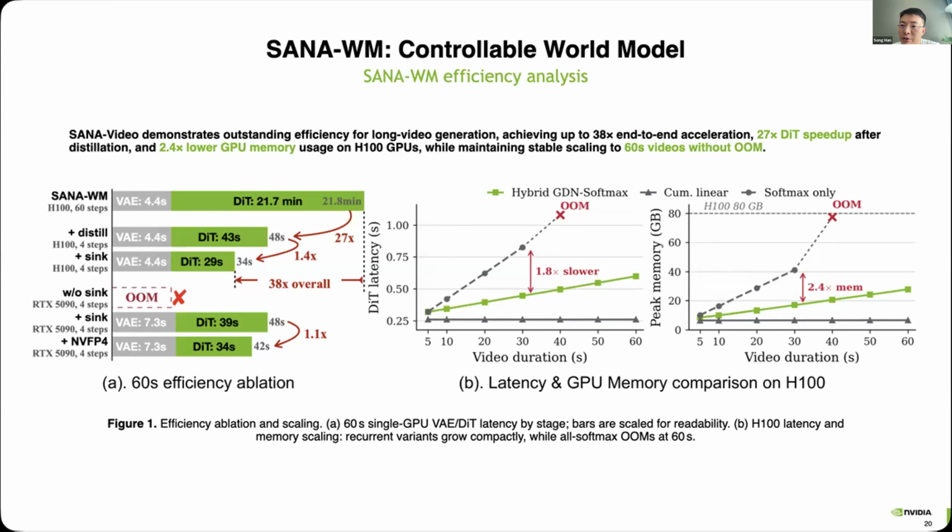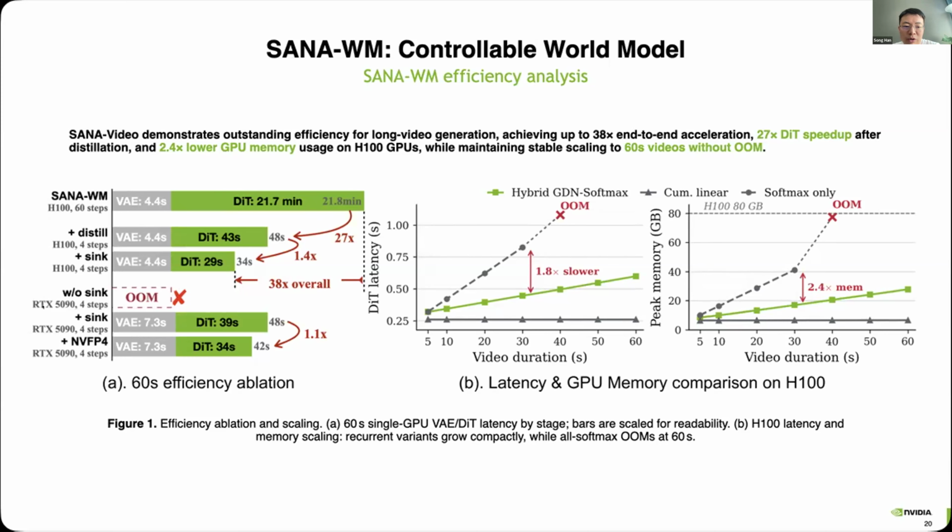which shows the first token or the first frame is very crucial to maintain the dynamics of the attention. While for long generation, it's very safe to use a windowed attention to model the remaining KV cache. So in short, just the sink token, the sink frame, plus the windowed attention, that works perfectly. So that further brings down the size of the KV cache and also the generation time from 48 seconds to 34 seconds. So those are the results on H100.